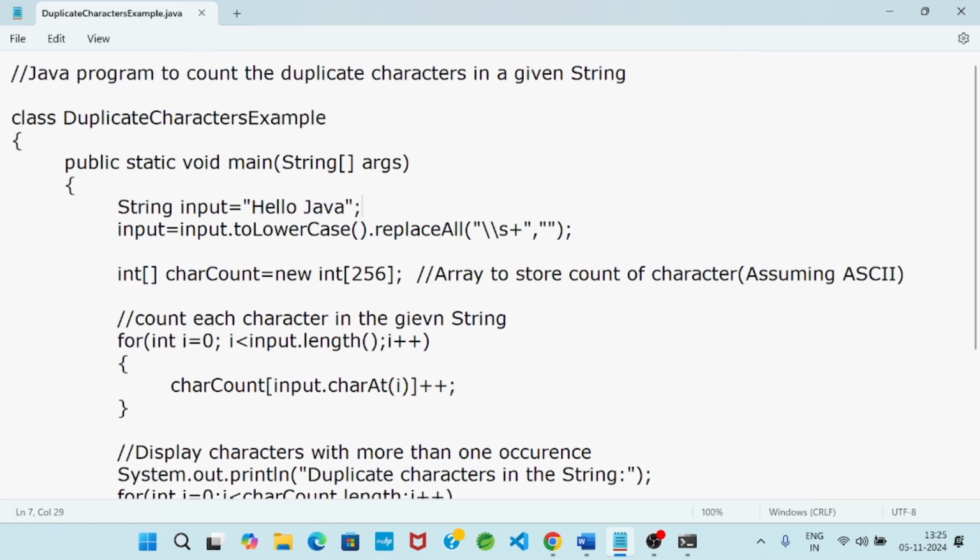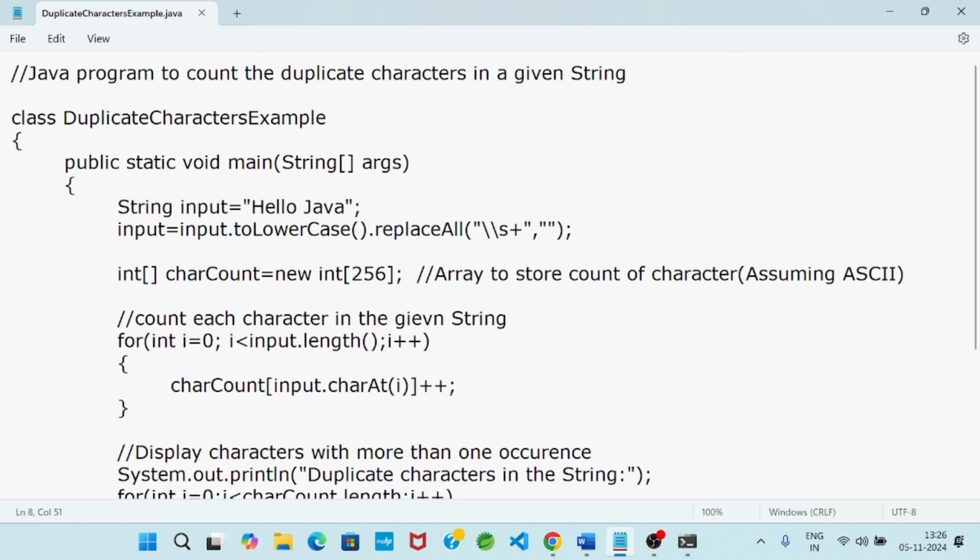So what I did: first I converted the string value into lowercase and removed all spaces. Then I created one array to store the count of a character in the form of its ASCII value.